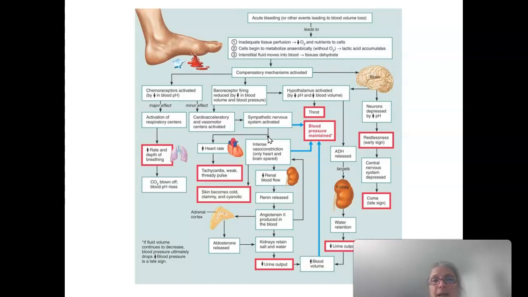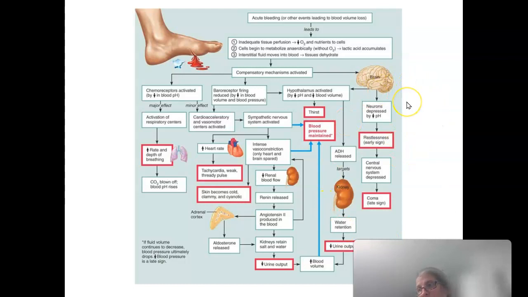So these baroreceptor and chemoreceptor reflexes are really important. And additionally, to the baroreceptor and chemoreceptor, we're also going to release our epinephrine and norepinephrine and even aldosterone because we're trying to vasoconstrict, raise heart rate, and then ultimately decrease our urine output because we're trying to conserve water, right? We want to hold on to water. We're trying to maintain our blood volume so we can maintain our blood pressure. And so sometimes your body can compensate for this until you get somewhere where they can give you blood and replace the blood loss.